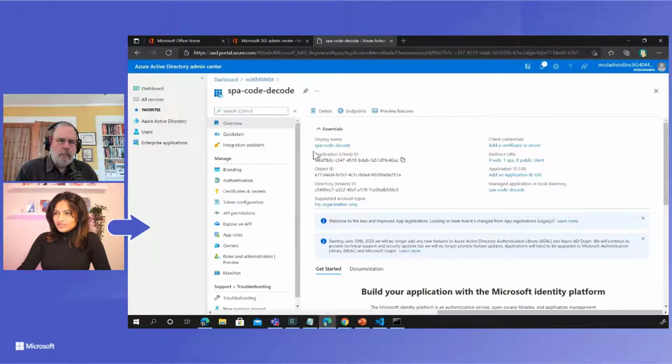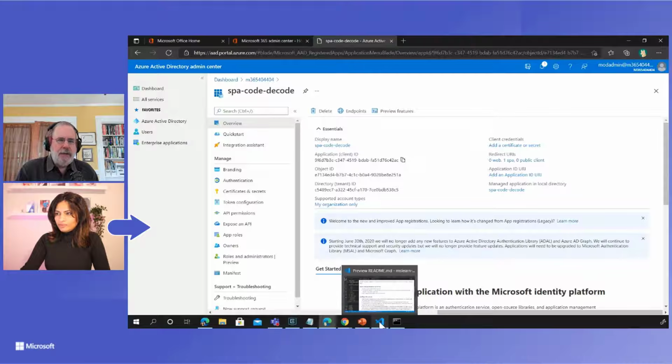And if you notice, it's called application ID, and inside you have client ID, because I think they were called differently before. I remember I used to get confused, and it turns out they're the same thing. Application ID and client ID mean the same thing.